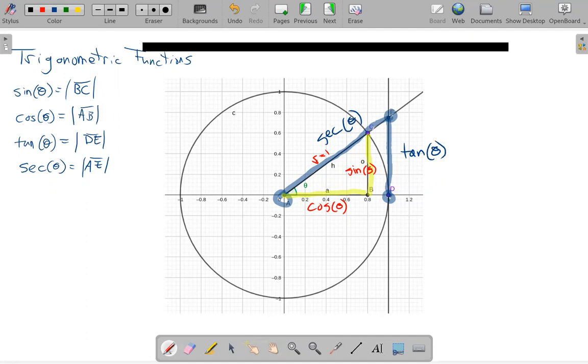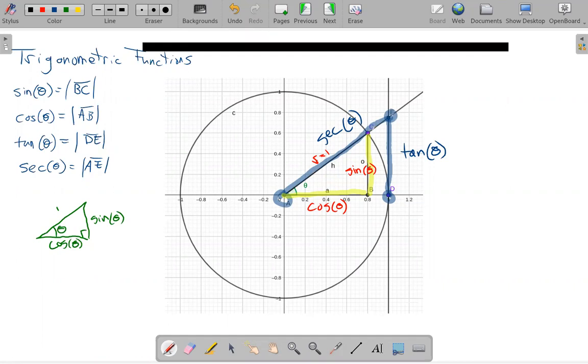So I have two triangles. I have this bigger triangle and I have this little triangle there. Let's take a look at my big triangle and my little triangle. I'm going to redraw over here the little triangle in green. It looks something like this, not quite to scale. Here's that angle theta. That's 1. That is the sine of theta, and that is the cosine of theta. And that is a right triangle.